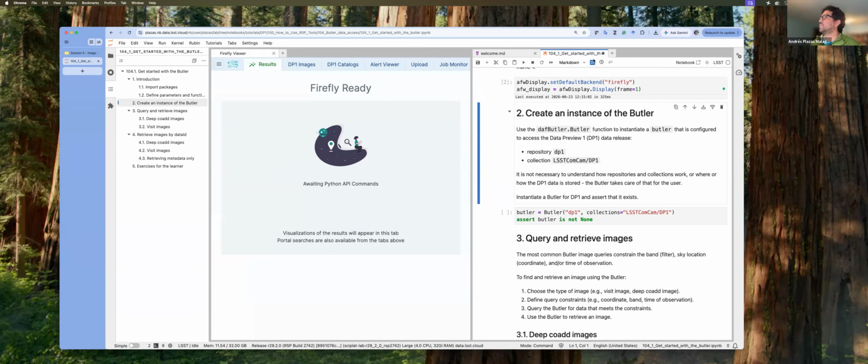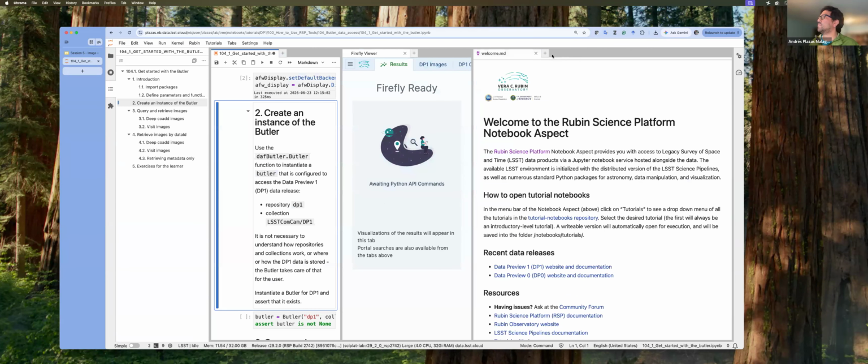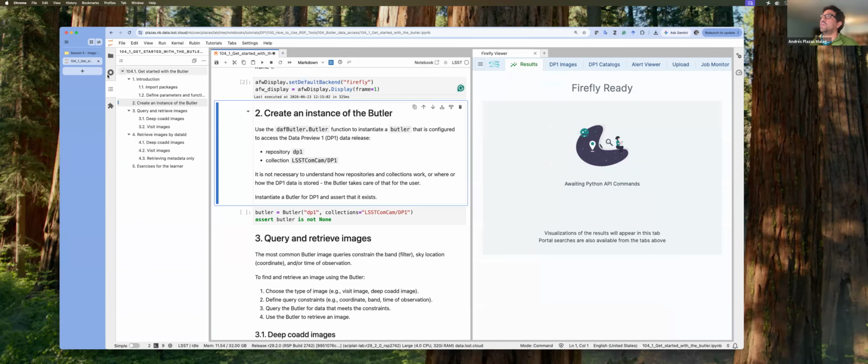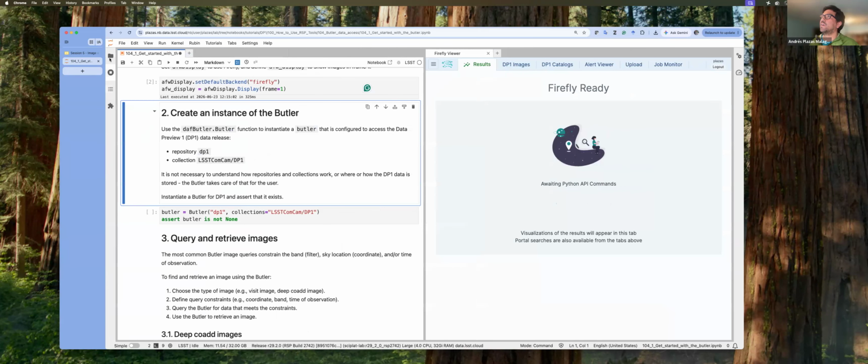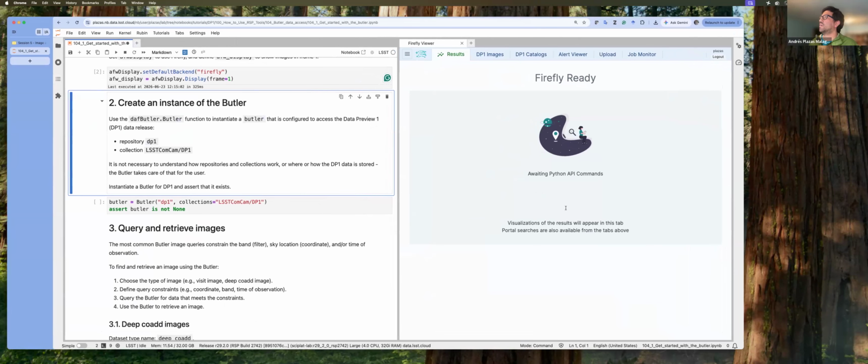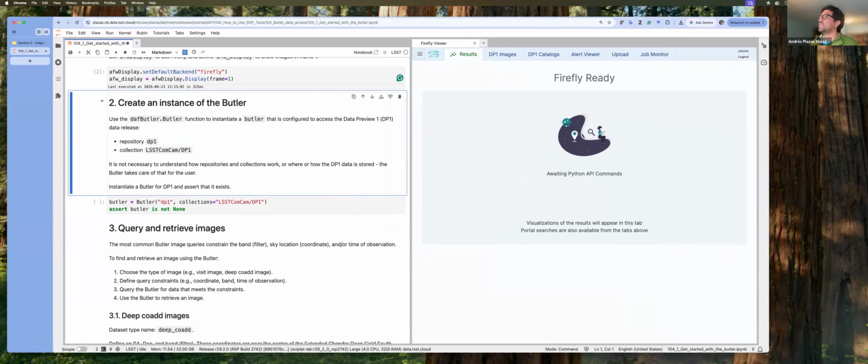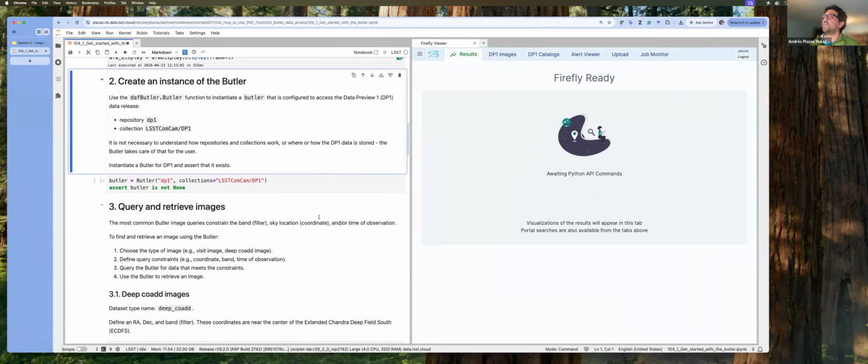Maybe we can do something like this. Okay, just put it here. All right, so just to make it a little bit bigger. I hope this is big enough, but if not, let me know and I'll try to make it bigger.